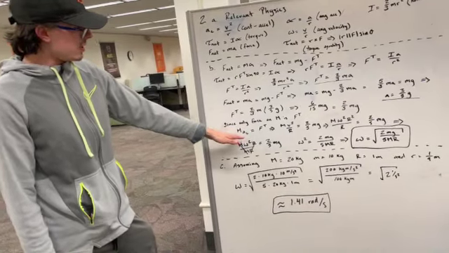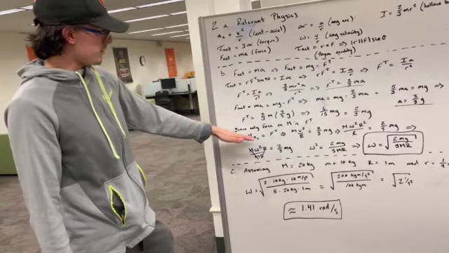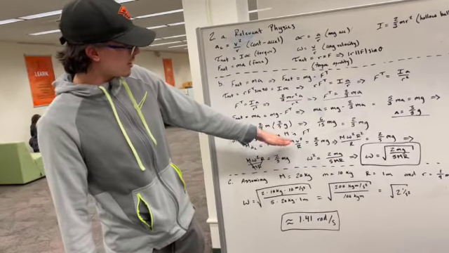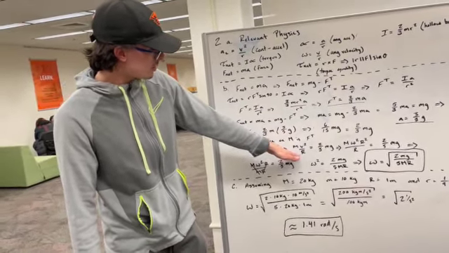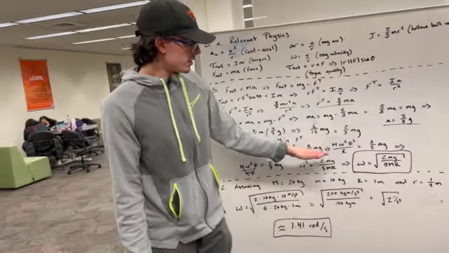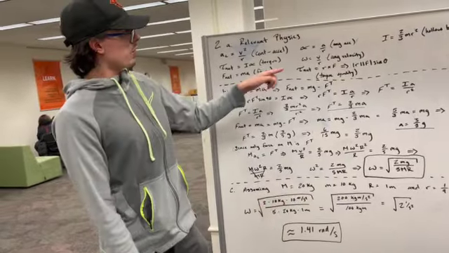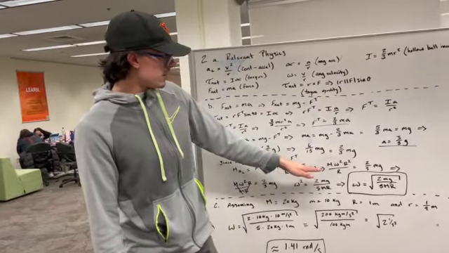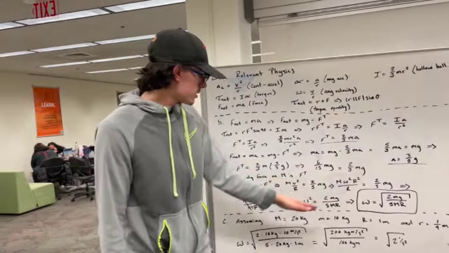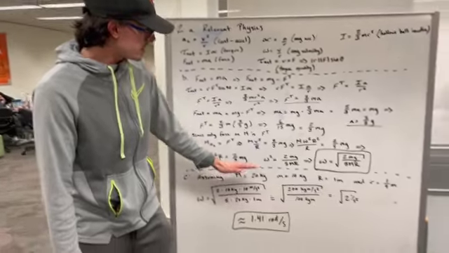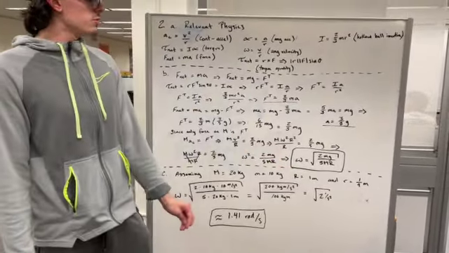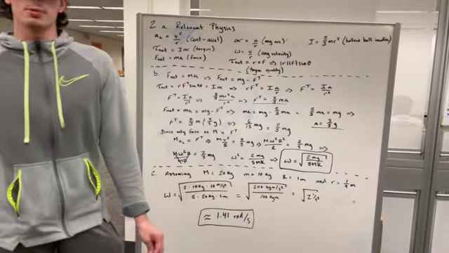M times a is equal to the net force, which is centripetal acceleration, which we could then write as capital M v squared over big R equal to 2/5 mg. We used the other equality to get M omega squared R squared over R equal to 2/5 mg, which we then further refined to get that our angular velocity is equal to the square root of 2 mg over 5 capital M capital R.